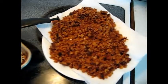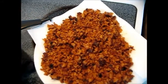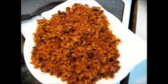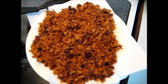So we put these in the oven on a cookie sheet, probably for about 10 minutes, set it on broil, and here's what we have left. Crunchy pieces of fat, fried in fat. Big fat. Tastes good. So after these cool off, we'll put it in a Ziploc bag and we can use it for salads or snacking.